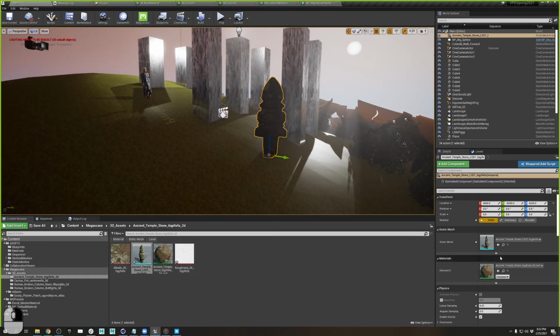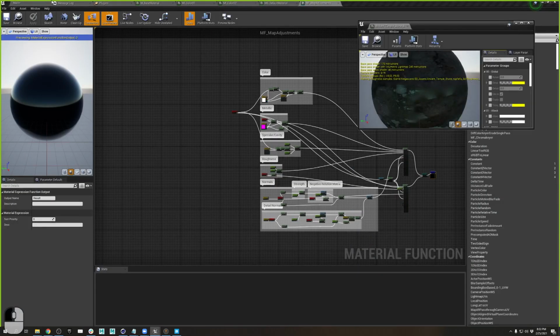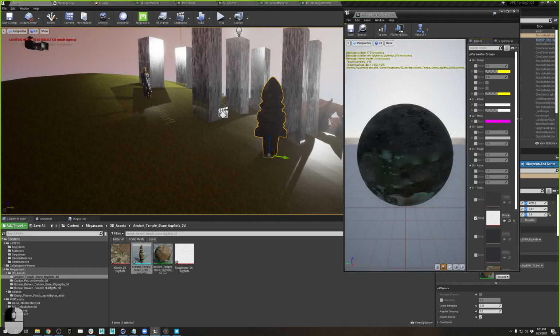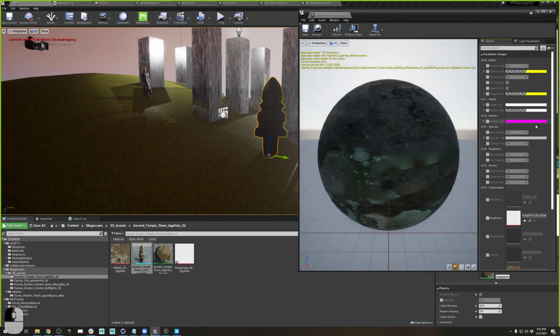And it has a material on there. If I double click it, I have all these opportunities to change it to make it look more like I initially wanted. I find this to be a little bit dark. I could take a look at the tint and make it a little brighter.